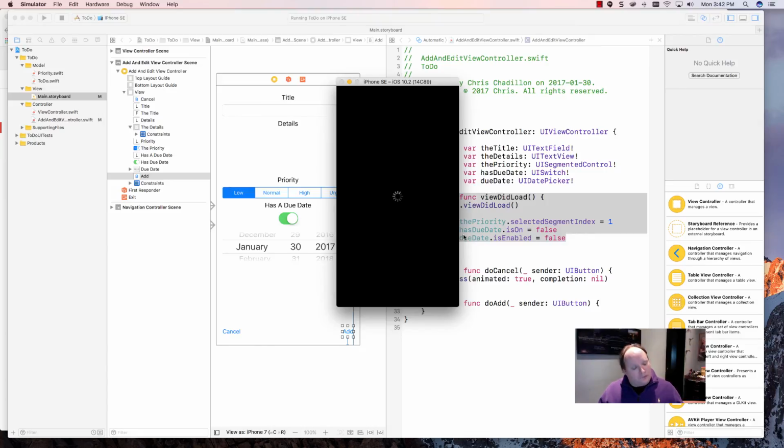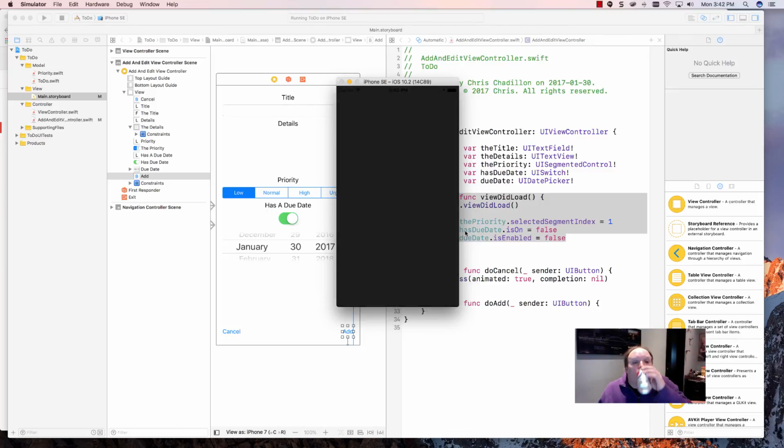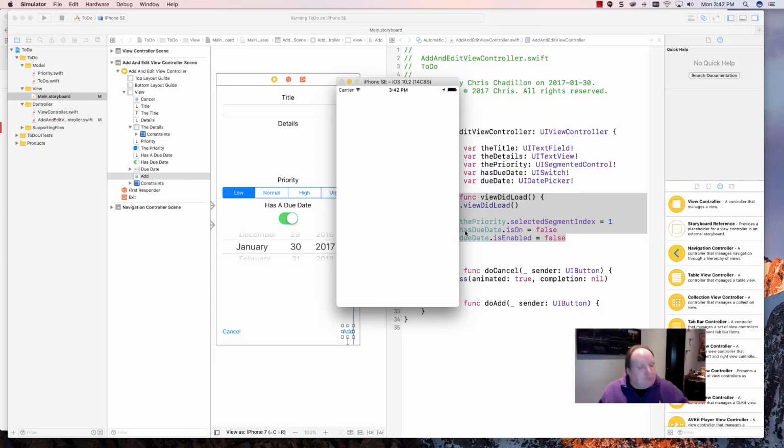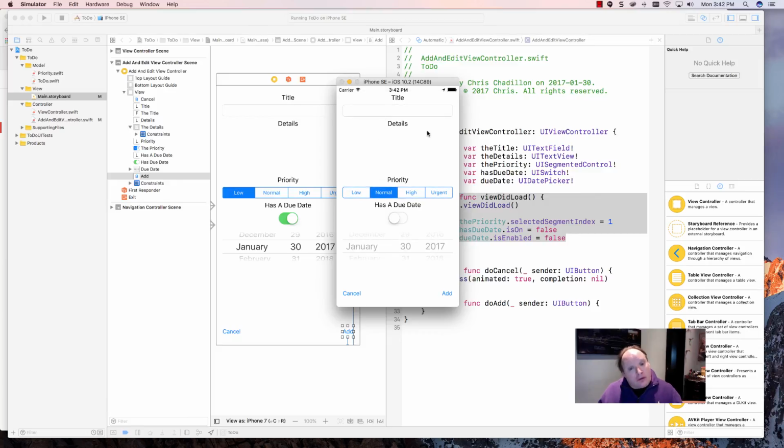And we'll just wait for it to boot up. Shouldn't take more than a second or so. And if I click add, we'll see that the priority is normal, the due date is off, and this is disabled. But notice one thing, we're still missing the border on the details.